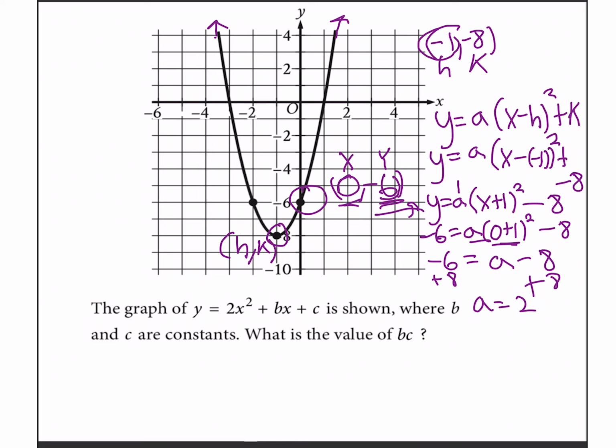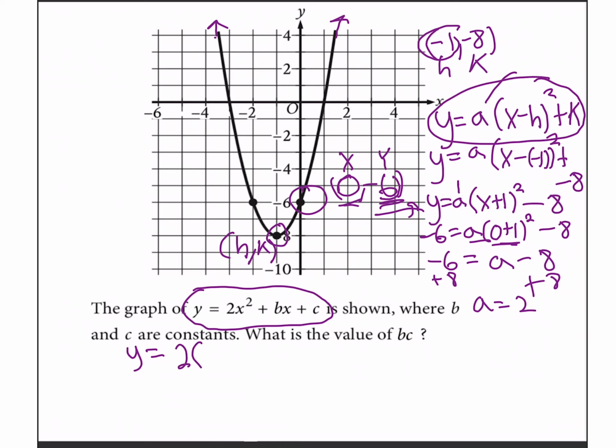So I want to get it in this form. I want to get it in the standard form. Well, what do I know so far? Again, what I've got so far is I know that in the vertex form, this form right here, now I know the a value, which is 2. I'm going to have my parentheses there, and I know I had x plus 1 in parentheses squared, and then it was -8. So now to get it to be in this form, I'm going to sort of FOIL it out, which means I'll go over here.